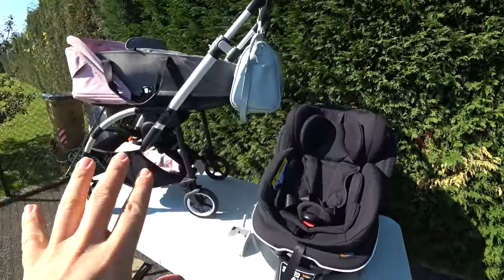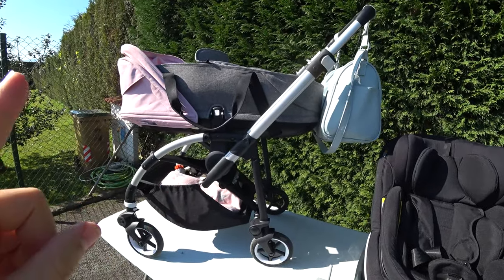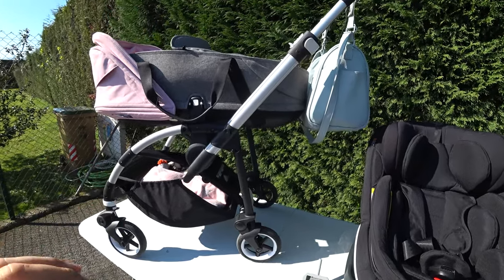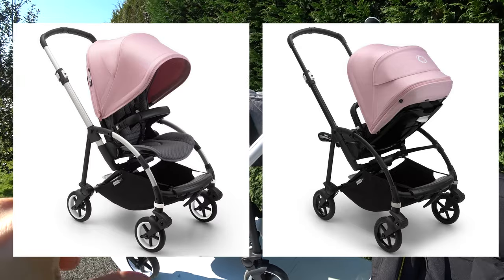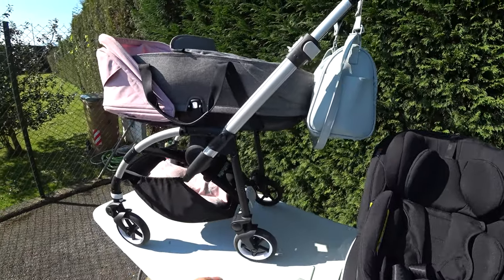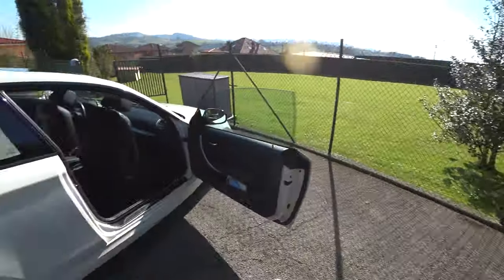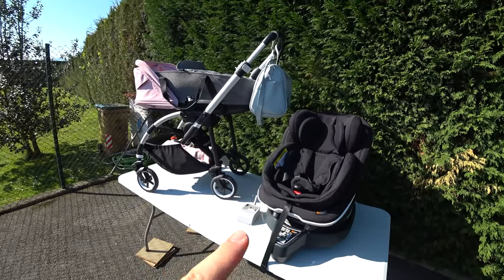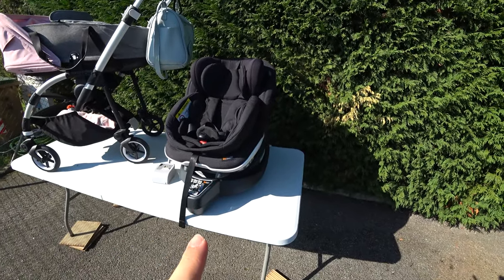Now jumping into the trolley - this could be the Mini Cooper of the trolleys. It is the Bugaboo V6. It's very handy in the city, very light since it's made all of aluminum. It also includes another seat for when the baby is just born, so you don't need to buy any extra pieces. As I said, this is perfect for small trunks or small boots, as you will see in a moment.